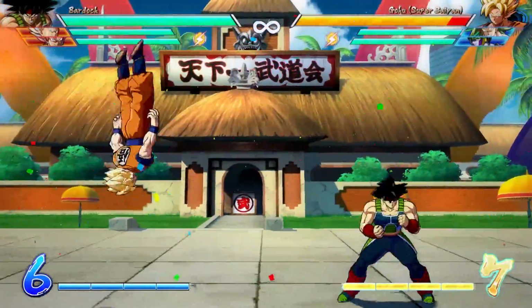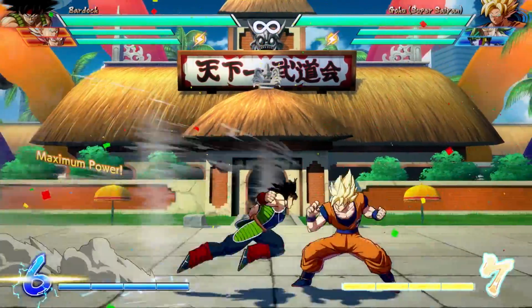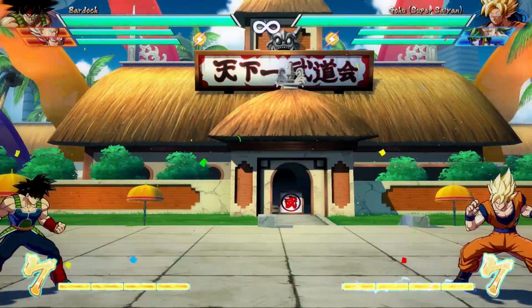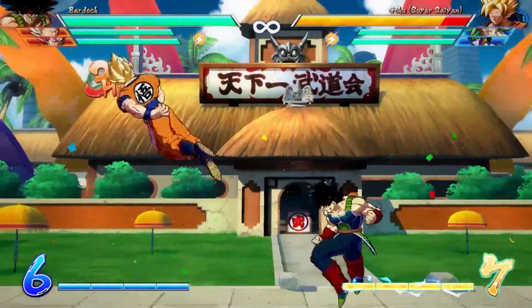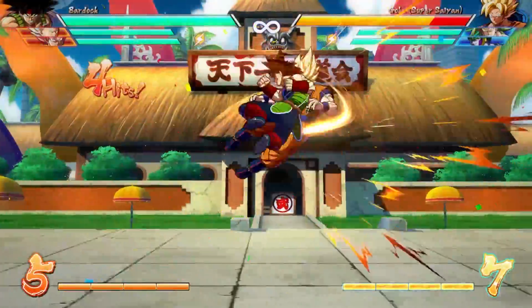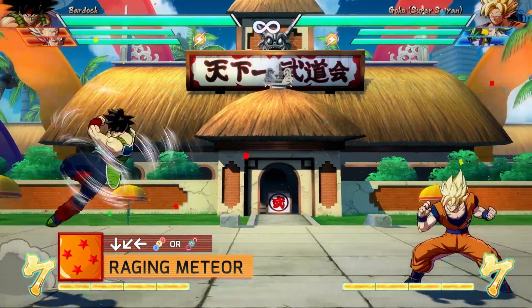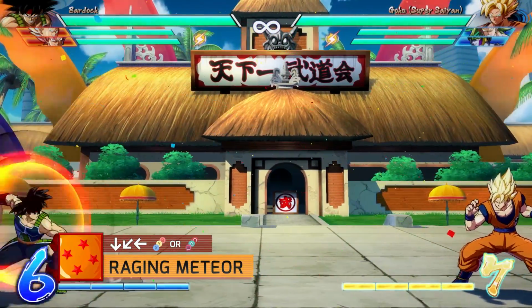The heavy attack version costs a bar of meter, but it's just as fast as the light attack version and covers the entire screen. Plus, if you land this move, you can press another button to follow up, and this follow up is basically the medium attack version. So if you're on the ground, you'll do the uppercut, and if you're in the air, you'll do the dive kick.